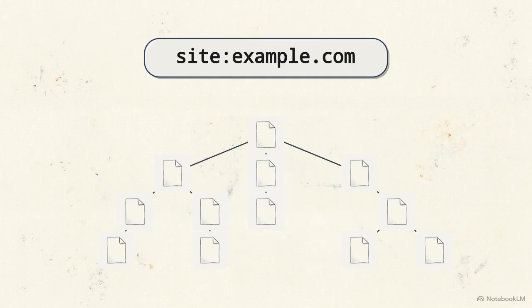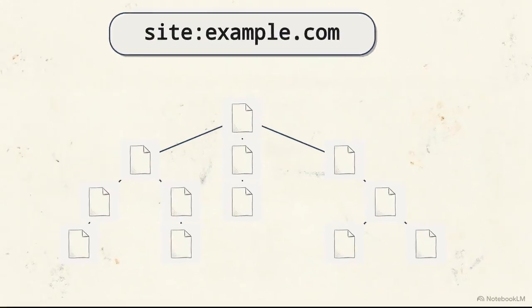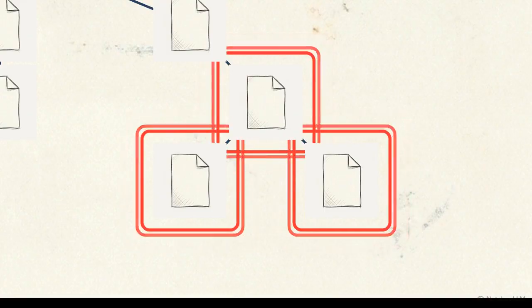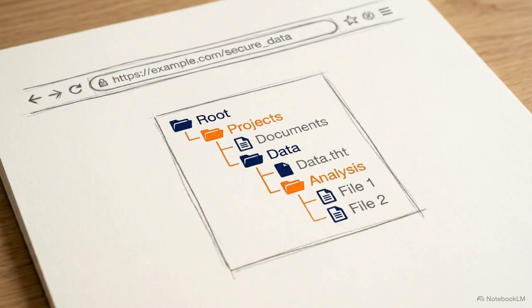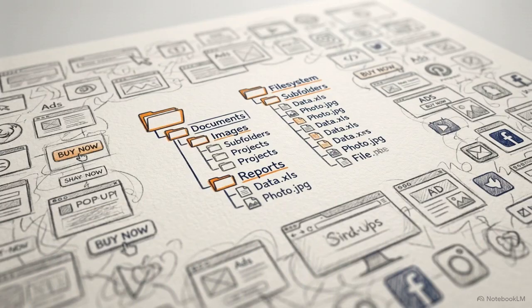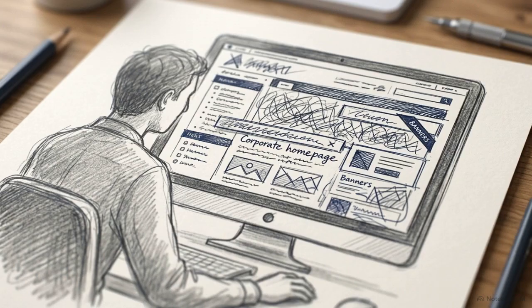You tell it to look only inside that specific website, while the rest of the internet fades away. It allows them to see exactly which pages are visible to the public, including old or forgotten pages that were never meant to be easily found. By trapping your search inside one contained environment, you eliminate millions of unhelpful results from other websites right from the start.